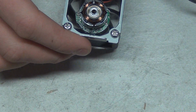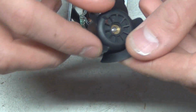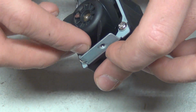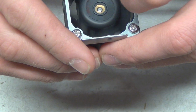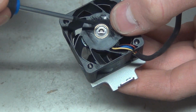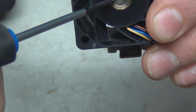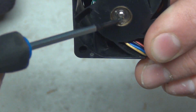So now let's wipe off this excess oil. There we go. Take the fan, nothing on the fan. Looks pretty good to me, very clean now. And just put it in, the way it goes in. So you just kind of line up the hole with the shaft, and there you have it. Now this guy, I can already tell, needs to go in more. This shaft has to be recessed. It's got a little dimple in it, and this bearing has to be below that so we can fit.